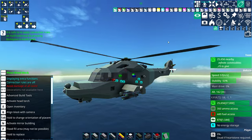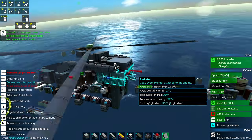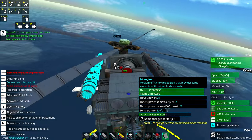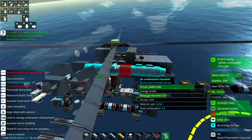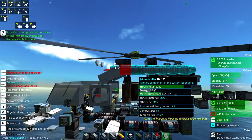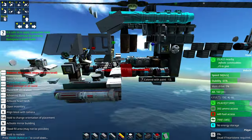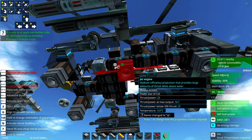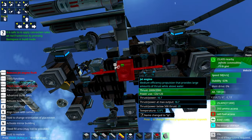So I'm gonna show you how it looks inside. We have a fuel engine back here. We have a regular big jet engine here. Two custom jet engines that provide power to the other systems, right? And then we have some pitch jet engine assistance, basically.